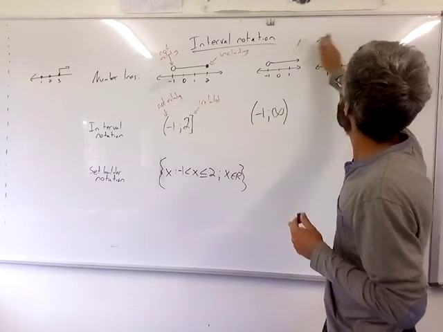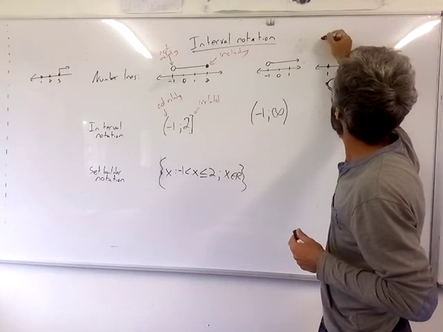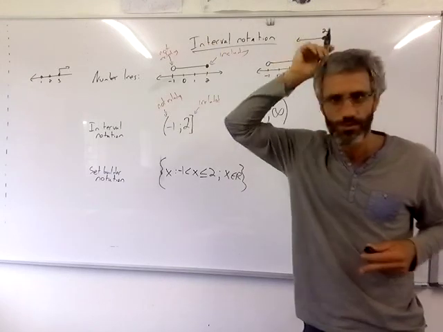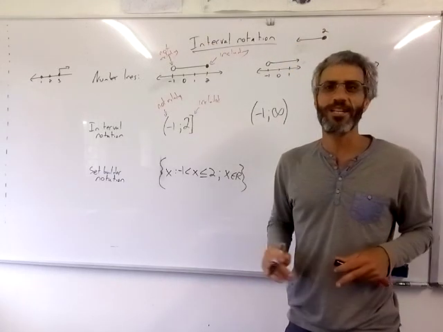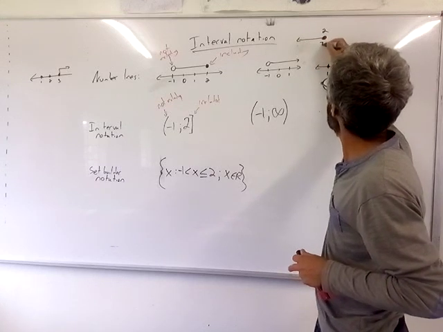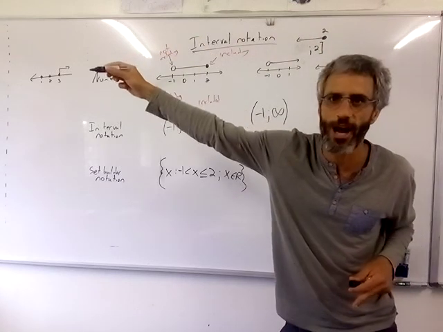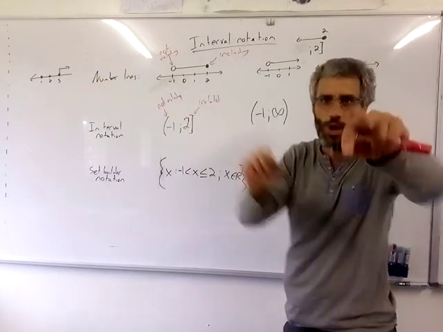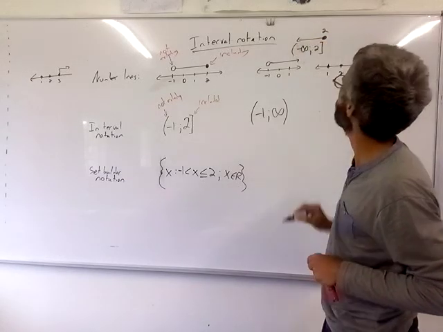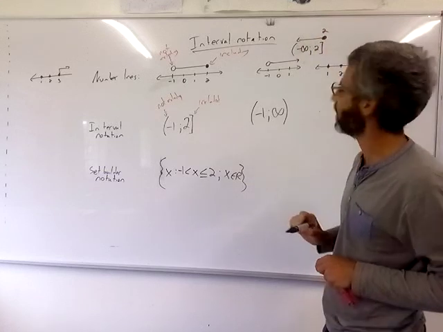Now, I didn't draw it here, I'll draw it here. If I had something similar, let's say all the numbers smaller than or equal to 2, can you think about that? We're going to include 2, so 2 is the maximum number, and it goes down, down, down, down to where? You're right, to -infinity. So -infinity, and then we'll do a circular bracket. So if you have a number interval like this, it would look like that.